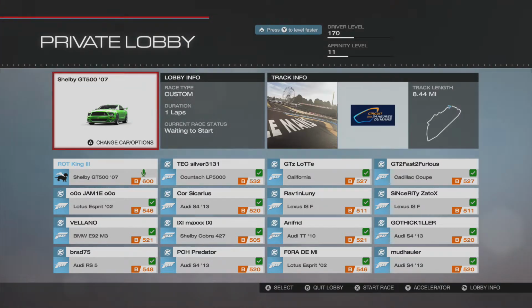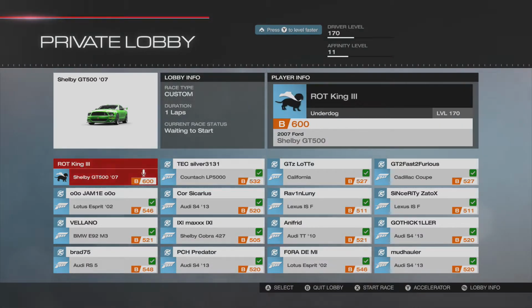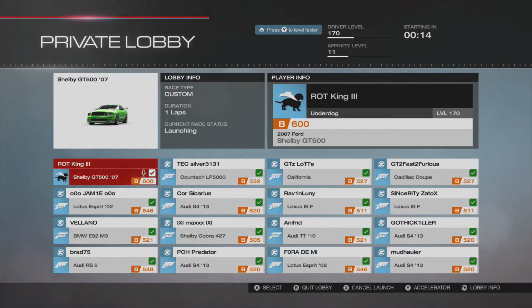And just so you know, anytime you see a green car like that in my garage or anywhere near me, it's going to be a speed car. I make them all the same color so I know which car I'm actually grabbing, because I think they were both B class, B600 classes.